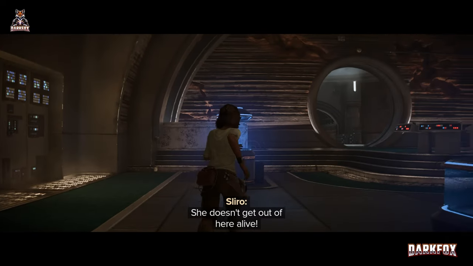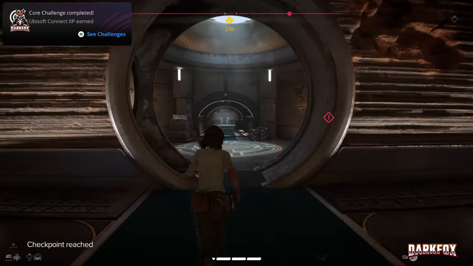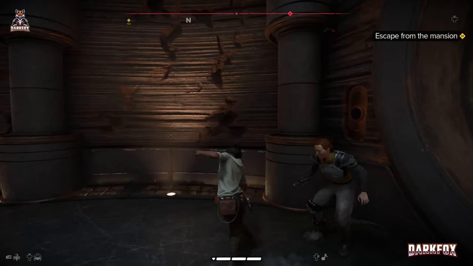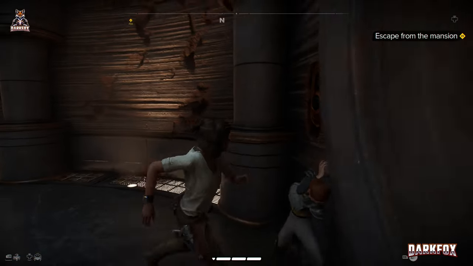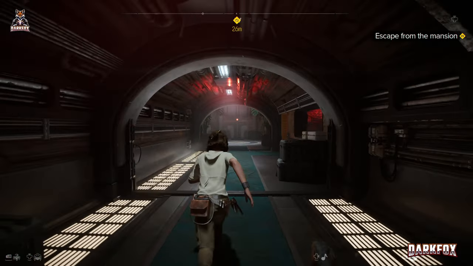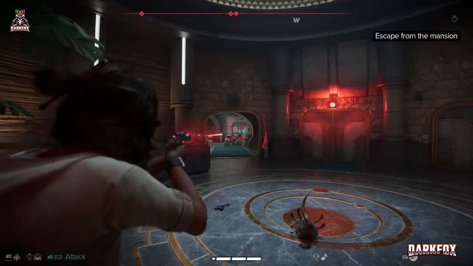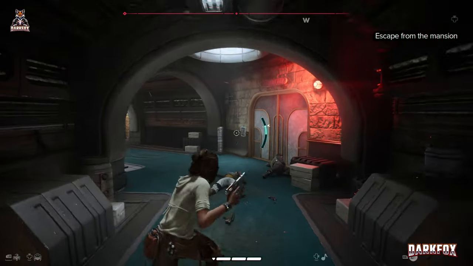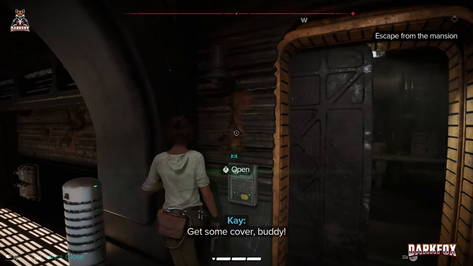Blaster! He doesn't get out of here alive. Oh, it looks like we've been double crossed. Okay. How do I get out of here? Oh, damn. Oh, I didn't see you. So we're back on the move. We've been double crossed. Headshot, let's go. Warning, the mansion has been breached. Better get the hell out of here.